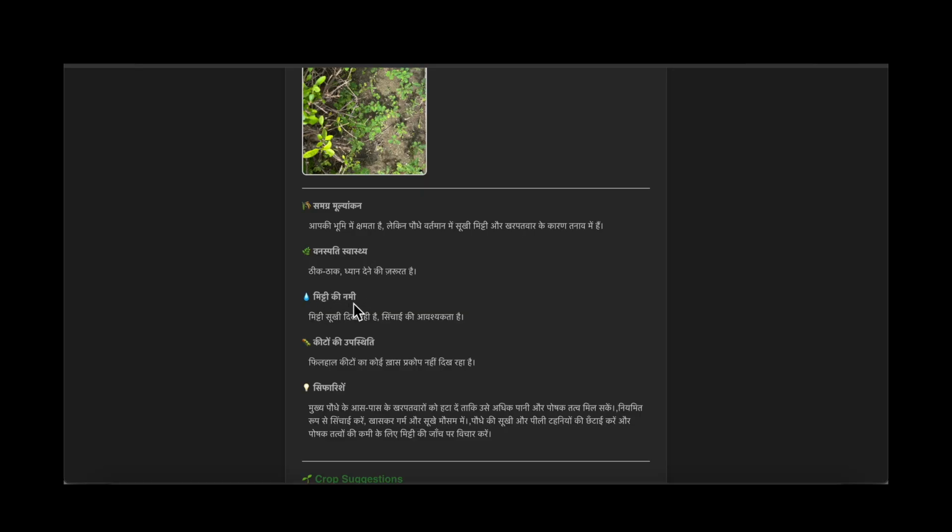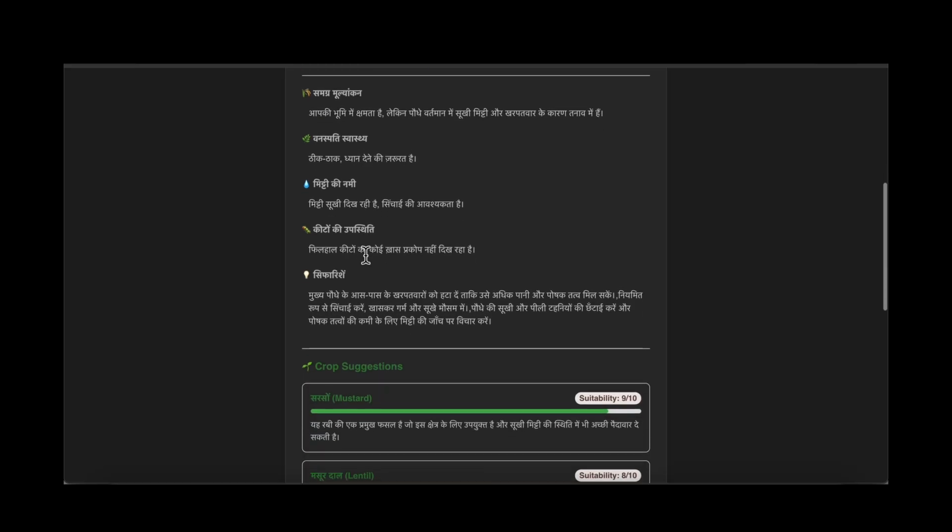Third comes Mitti ki Nami, which is the soil moisture. And the fourth is Keet Upasthiti, that is the pest presence. So for now, I've kept it in such a format that these 4 are mandatory to be addressed, and a response for the same has been given in Hindi. If I had opted for English, it would have given me the entire response in English.